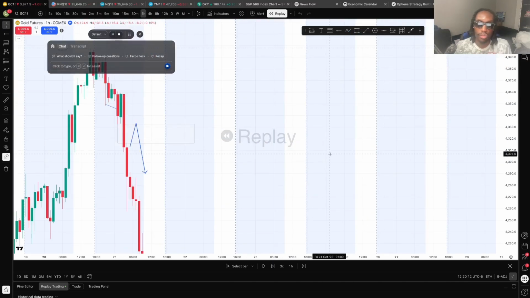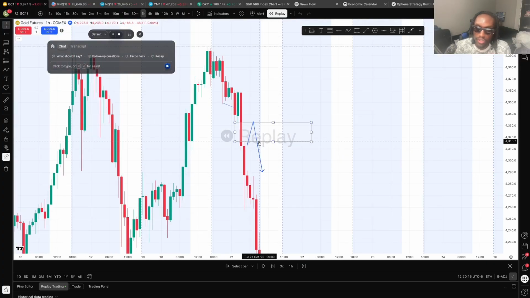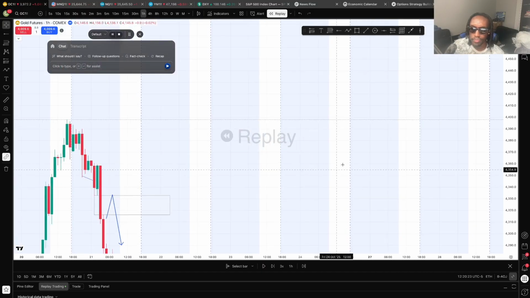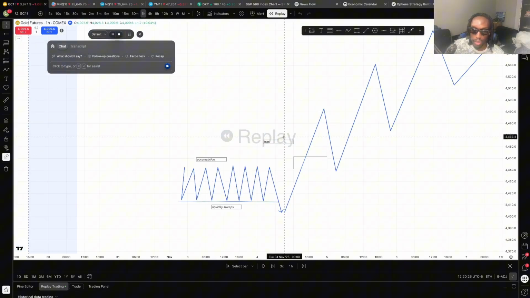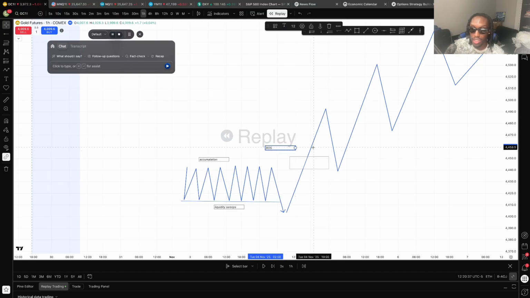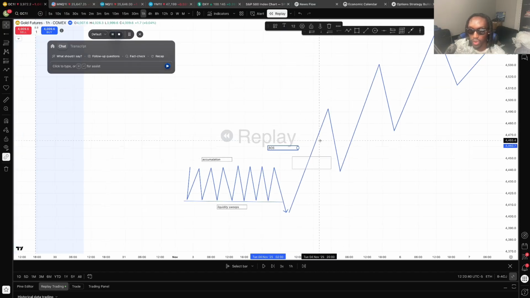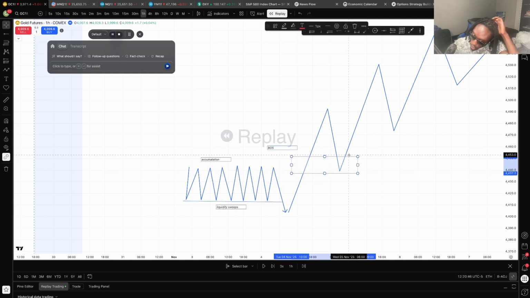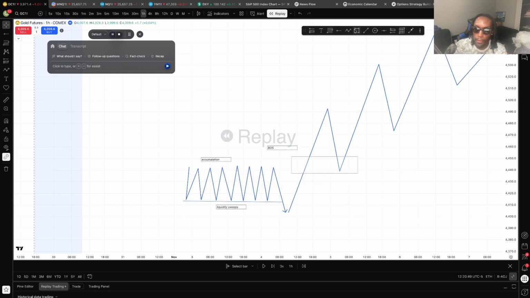That's why I like to call these levels a lot of times support and resistance, right? And these are our real support and resistance levels that we like to use: fair value gaps, highs and lows, right? But yeah, we're not talking about support and resistance right now. We're going to talk about that in a little bit, right? But pretty much once that breaking structure happens, so that candle closes aggressively above with a fair value gap, that shows that now buyers are taking place over the sellers, or sellers are taking place over the buyers. But in this example, the buyers are taking control over the sellers. So boom. So now this is our expansion phase. So we have our accumulation phase, then we have our expansion phase.